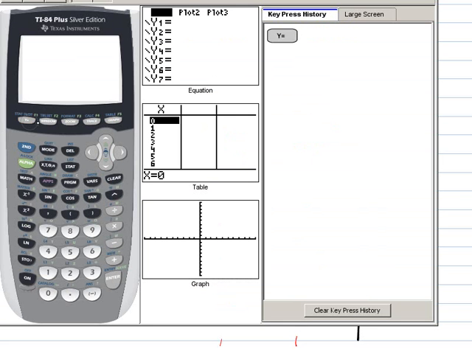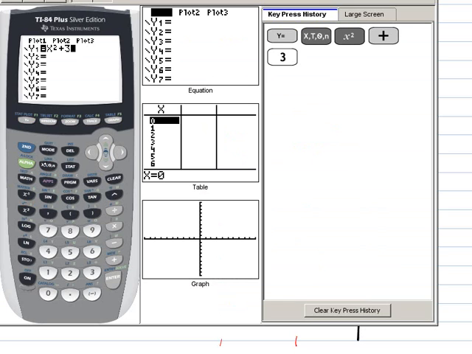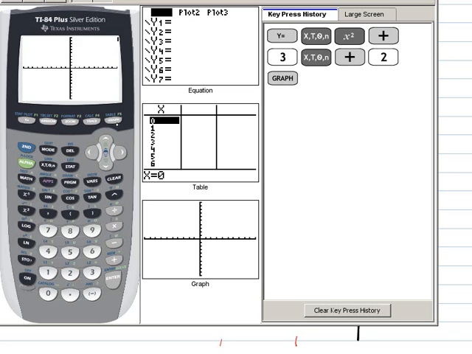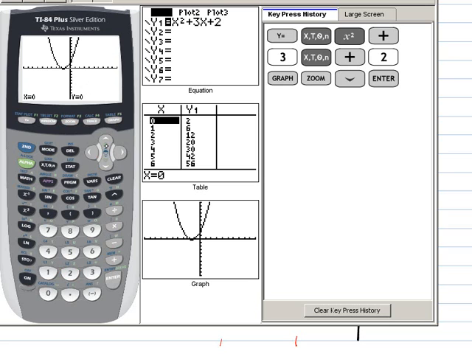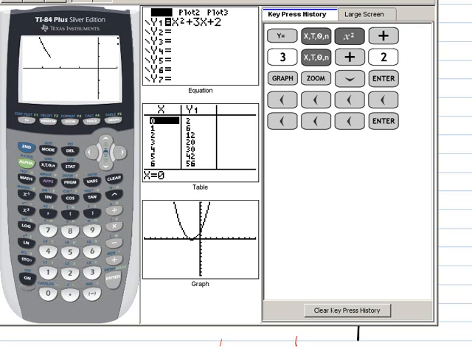I'm going to graph it. And something's going on here. I've got 3 sections. It's kind of hard to tell. So I'm going to zoom in over here. Say OK. And now I can see what's happened because this is my 1, 2, 3.